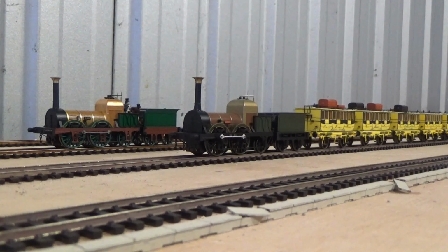And I'm glad that I now have both models of Lion from Rapido and Hornby, and I can't wait to get my Rapido Trains tip-filled Thunderbolt train pack that I have on pre-order, and then I'll have all three versions of Lion together, so I might even be tempted to do a triple header with that one. We'll have to see. But I'm over the moon with this model.